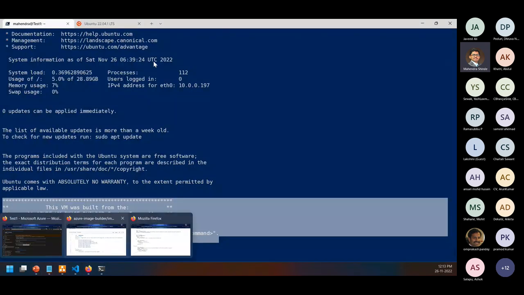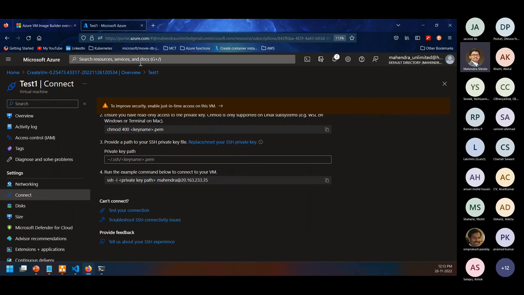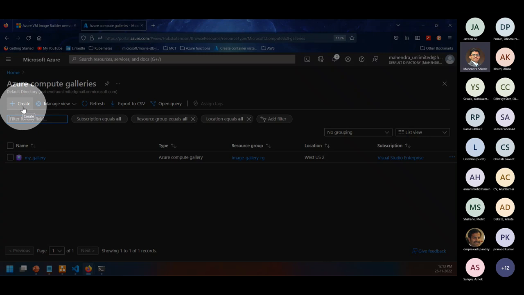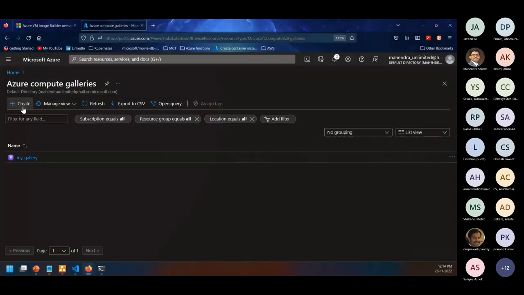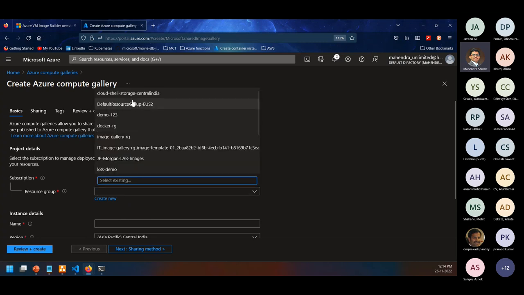Just to show you an example, if you want to create an image gallery using the Azure portal, you will notice one thing. The Azure portal asks you so many questions and it is actually more confusing in here. Personally, I like CLI more than the portal, so that might be my perspective. Let's say image gallery. This is actually called Azure Compute Gallery. There is an option here to create a new compute gallery. Can you see this? Hello? You can always create a compute gallery from the portal directly. Like this.